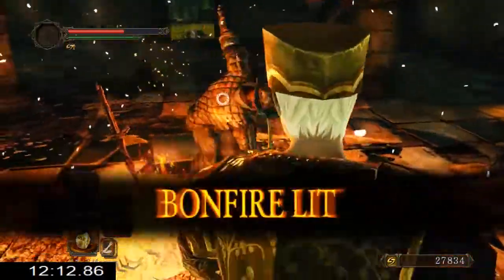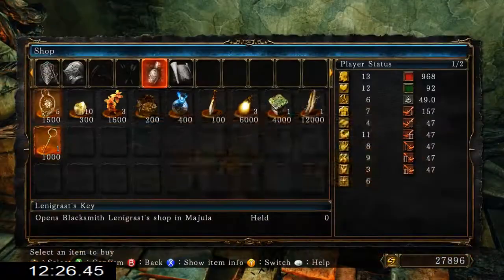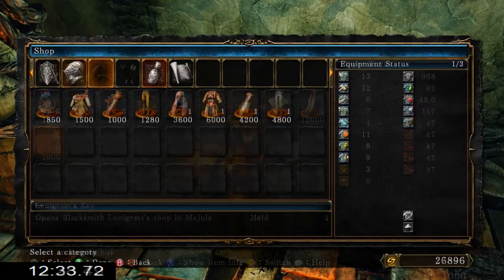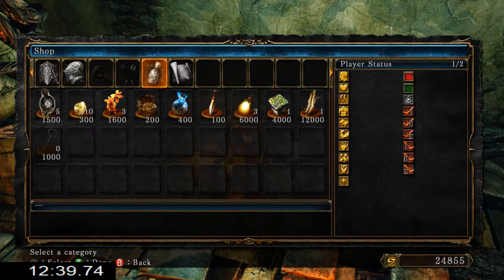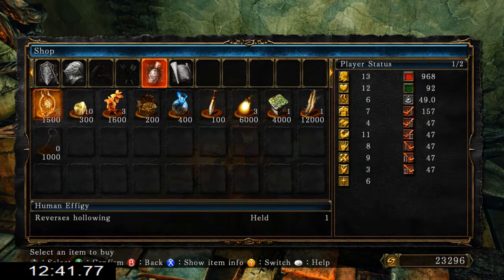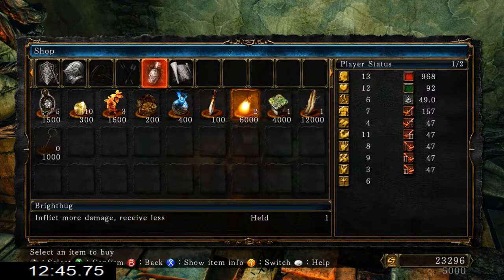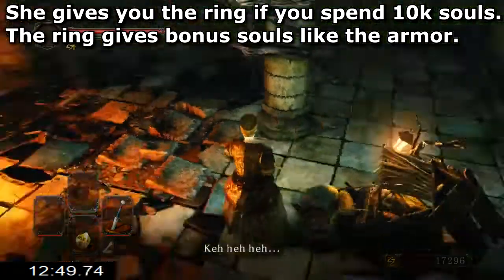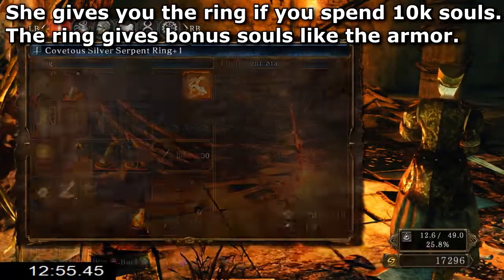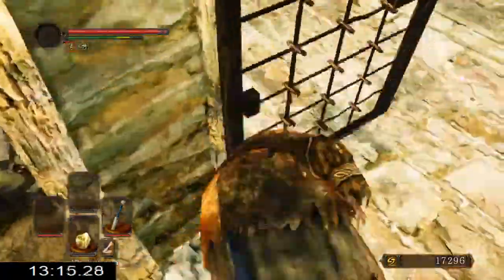Oh, you bastard. Yeah, let's do that. This will give us some extra cast. It's gonna be useful. And we are gonna need that eventually, so... So yeah, you pin... You spend 10,000 souls.